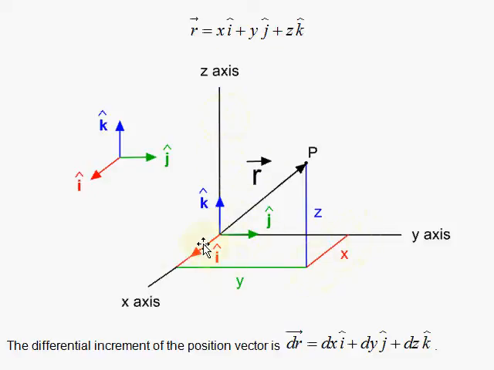So the magnitude of x times i-hat gets you a vector in the x direction, and when you add the y and the z together you get your r vector.